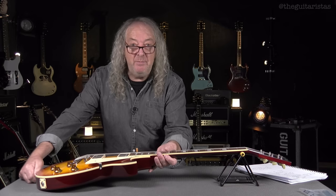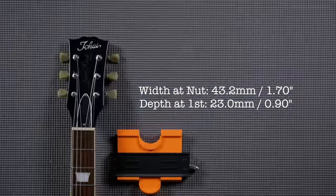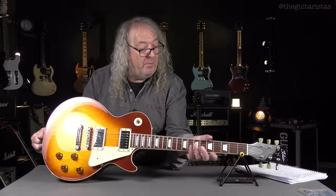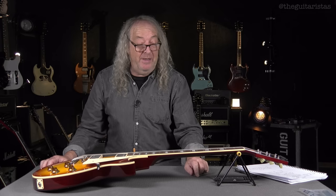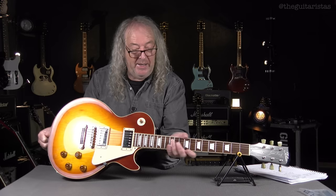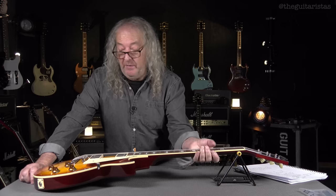Yeah, I'll put the profile and measurements up on the screen so you can see for yourselves. Okay, here's the neck measurements and profile at the first fret. And here's the neck measurements and profile up at the 12th fret. So there you go. Asymmetrical, well, I don't know. I can't feel asymmetrical. Can we see it in those pictures? I haven't filmed that bit yet, so I don't know. I'll be interested to look at that and see, because as I say, I can't feel anything unusual about it. It feels comfortable, not too fat, not too thin. No problems with playing it at all. And I played an Epiphone once with an asymmetrical neck and it felt weird. This one, no, not at all. So yeah, it feels normal. I'm looking forward to having a look at those pics myself.